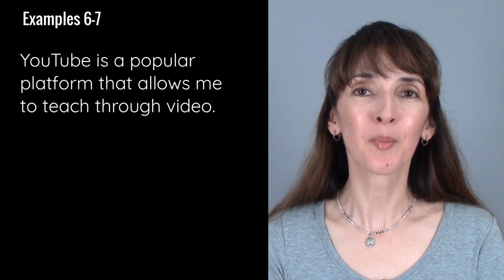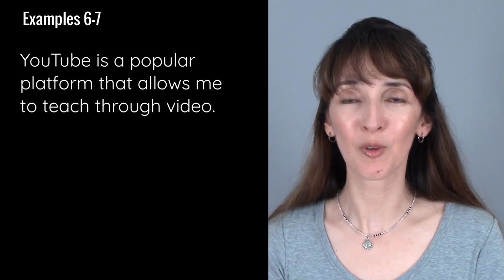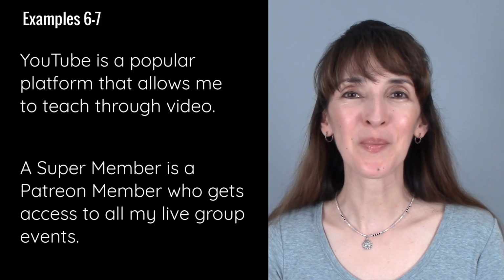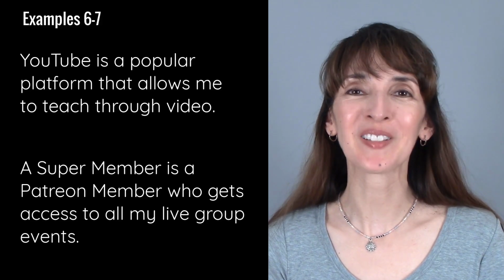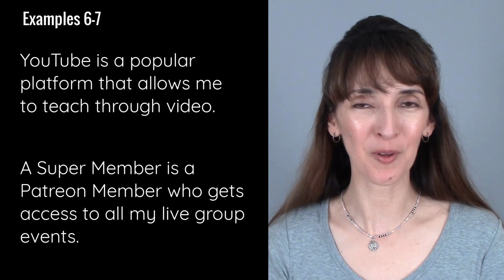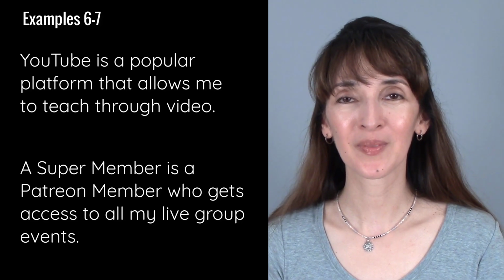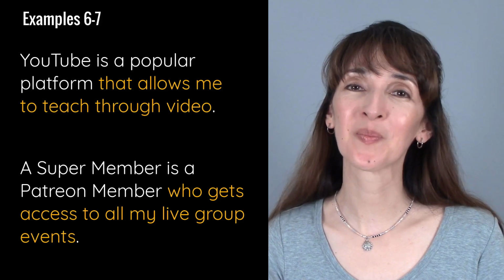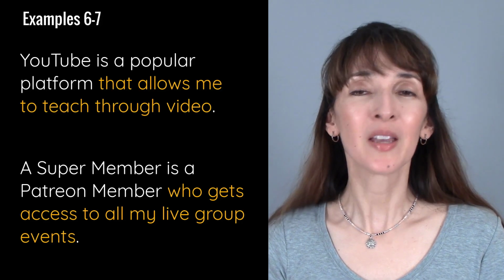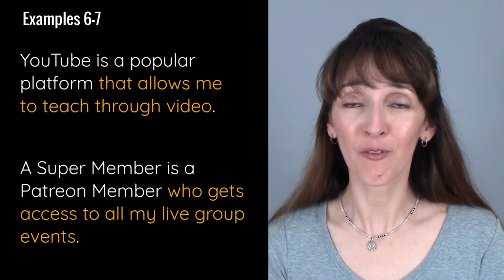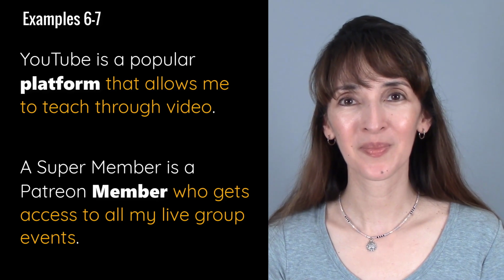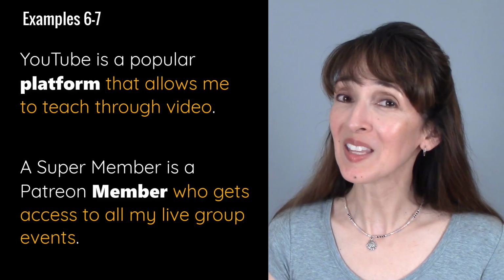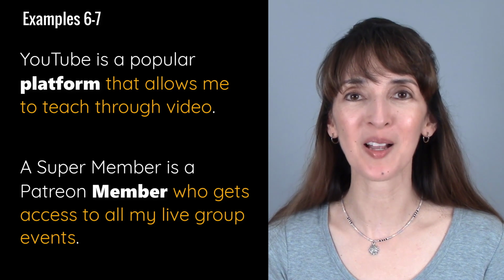YouTube is a popular platform that allows me to teach through video. A super member is a Patreon member who gets access to all my live group events. Do you see the adjective clauses? Do you see the head nouns that they follow? Okay, now try to spot the mistakes in these sentences with adjective clauses.